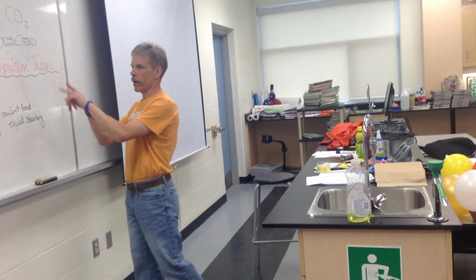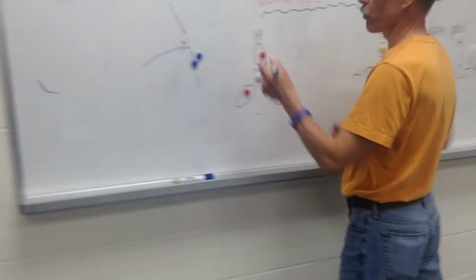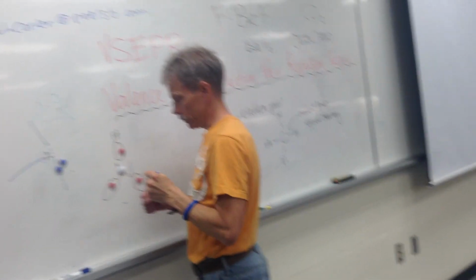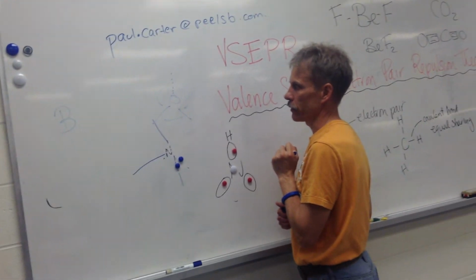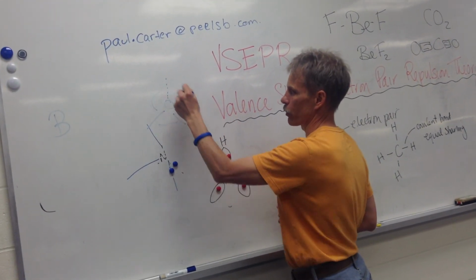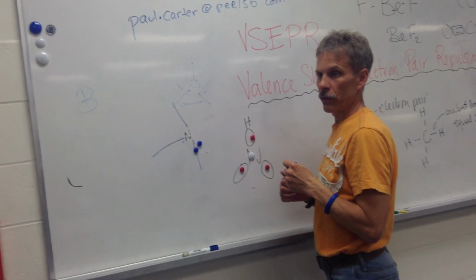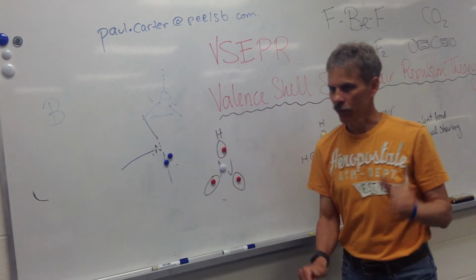if you add the extra lone electron pair, it forces the others to move apart, but not all of them. You end up with one part being wider apart. For example, if we deal with water, this part will be a different angle than that angle, because it's like you have an extra thing there. So this will be much further apart than that. The angles aren't the same with the extra pair.